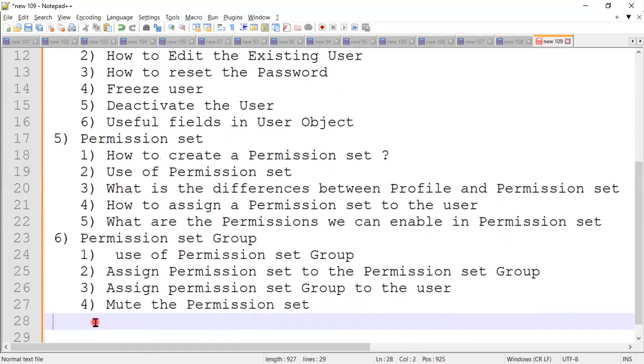Next, we have seen the seventh one, which is called role hierarchy.